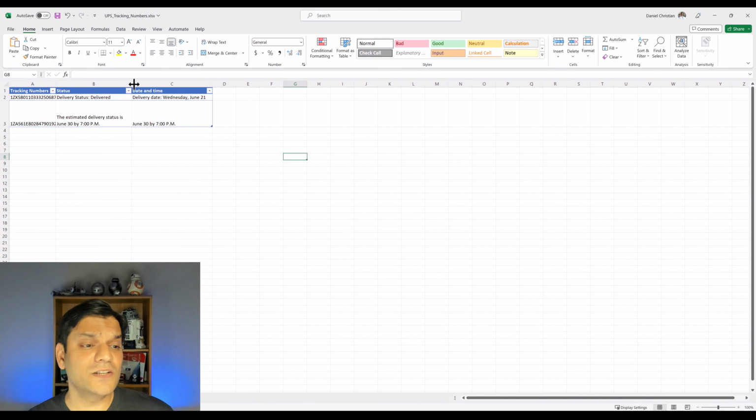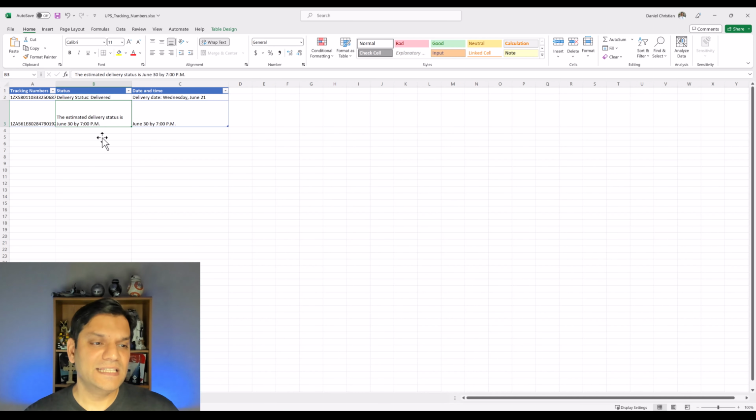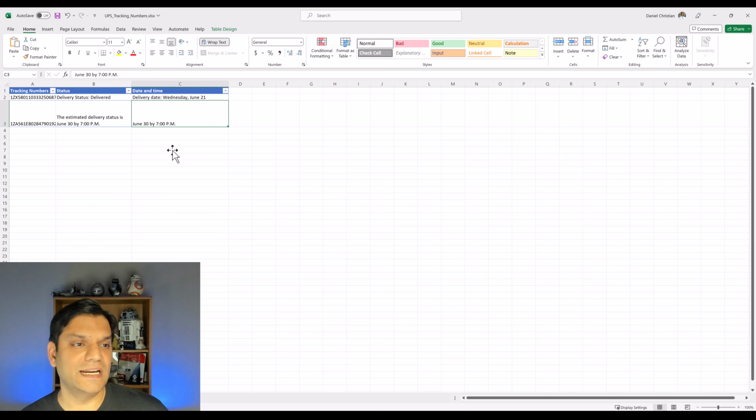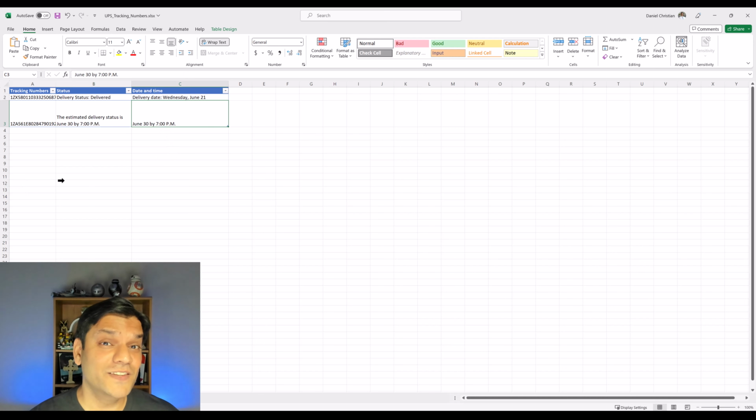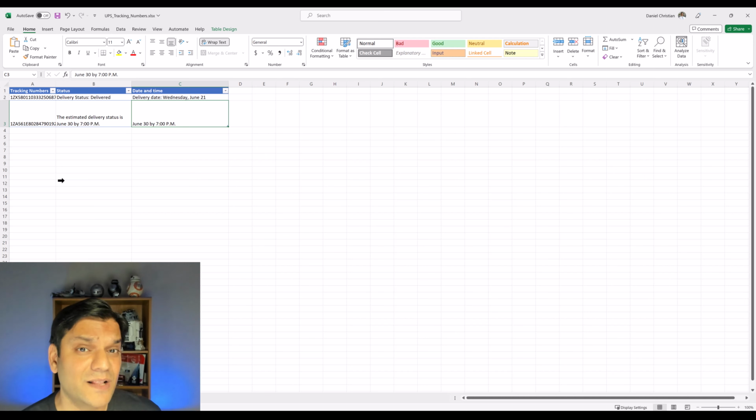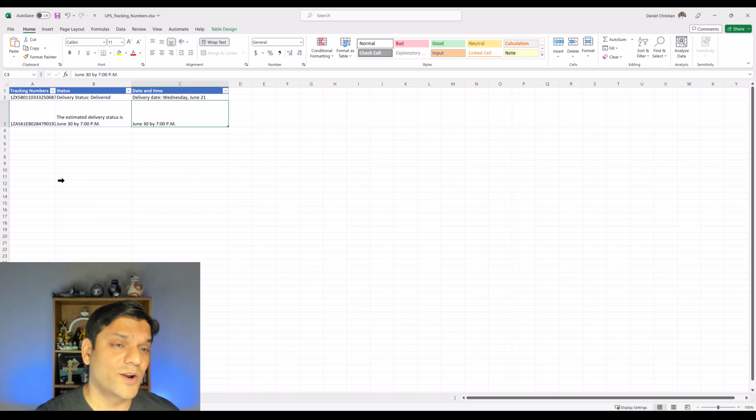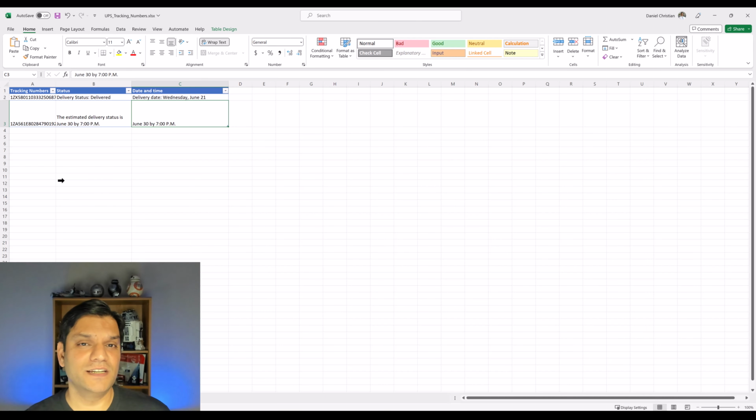See, this is all happening with the GPT. Now in the status column, it is telling me, hey, it has been delivered, and gives me the example of the delivery day with exact date and time. In this case, the estimated delivery status is this date and time, and it also goes and adds that date and time. GPT did all of this using the AI system. I did not have to tell it exactly what cell, what number. No, it extracted that automatically, put that into the variables, and then we went ahead and updated the Excel spreadsheet. This is pretty awesome. So what do you think?